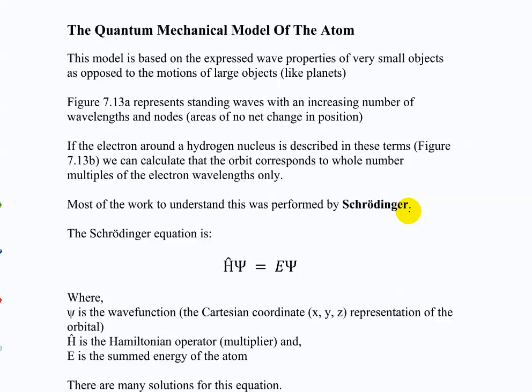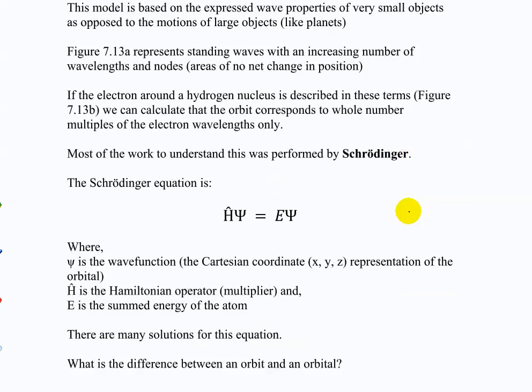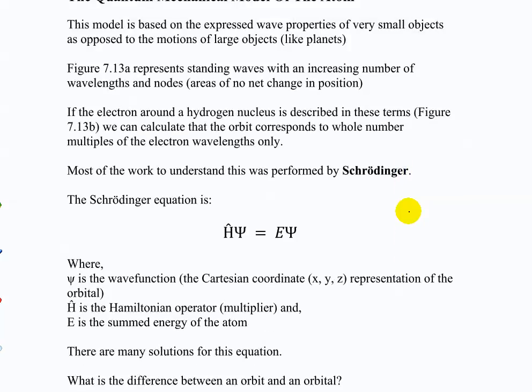All right, so let's get into the quantum mechanical model here. We're not going to do these calculations, but the more modern way of thinking about this is that the wave of an electron are these kind of standing waves with increasing number of wavelengths and nodes as you go away from the nucleus. And this is what we call orbitals now. So we're going to talk a bit about some of that.